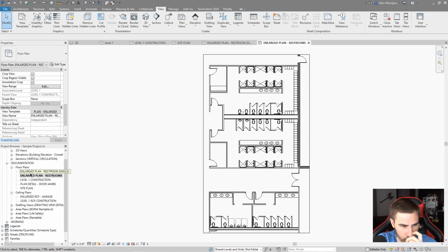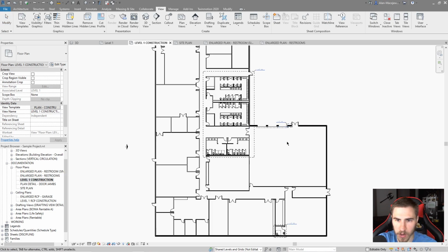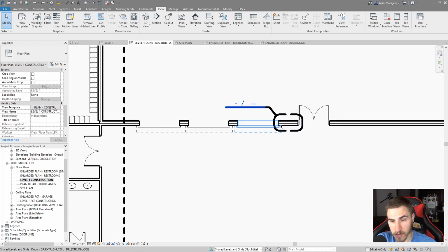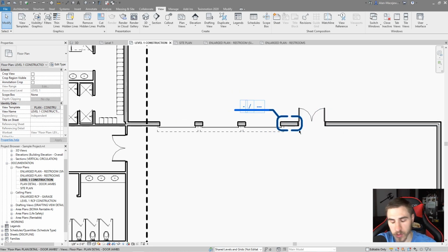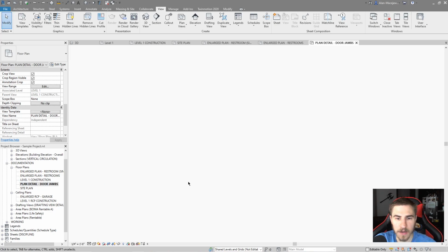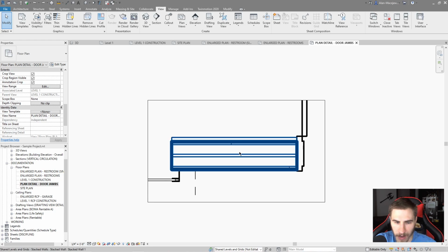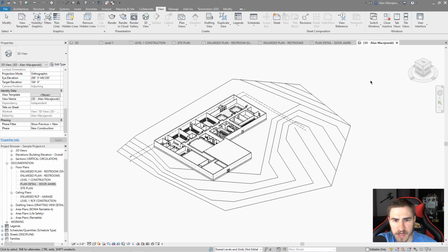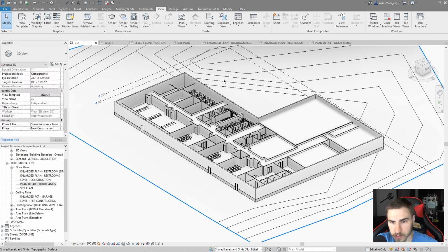But one thing I want to do is I'll go back to my level 1 here, and I've called out what you might call a plan detail. And maybe you would call this out in an enlarged plan, but I don't have one. So I'm just going ahead and putting this here. And it's just the jamb for this garage door and this double door. And so let's go ahead and look at that. I've got it right here. And so this is a detail that you might have to do. But the thing I want to be aware of is if we actually look in 3D, there's a distinct difference between what is there in the view by default and what I want to see.